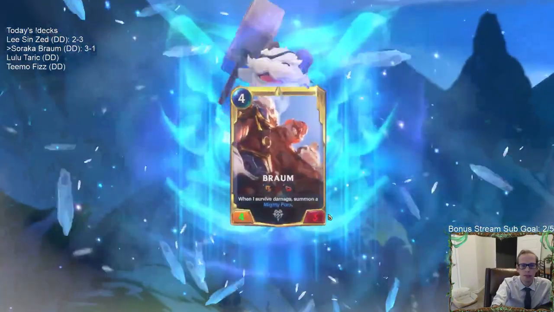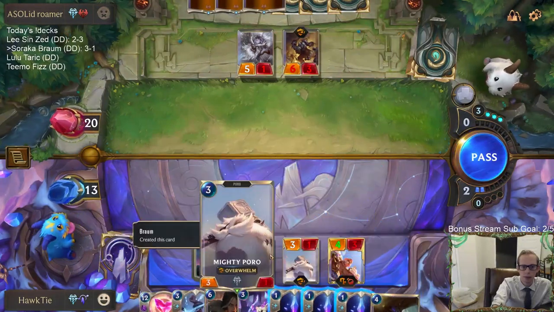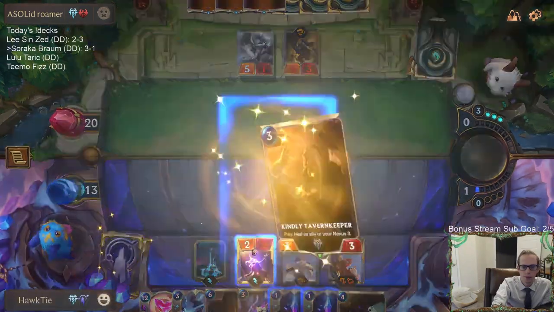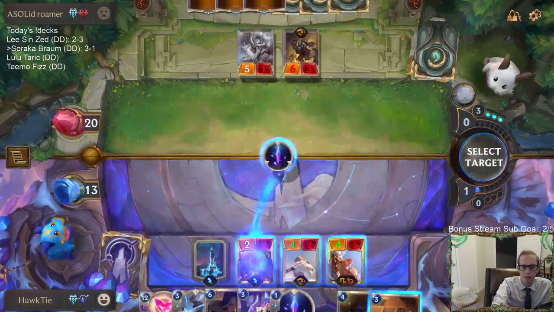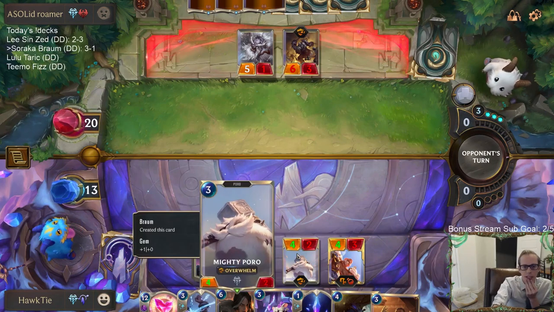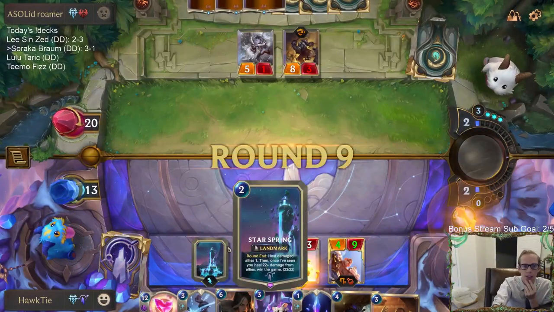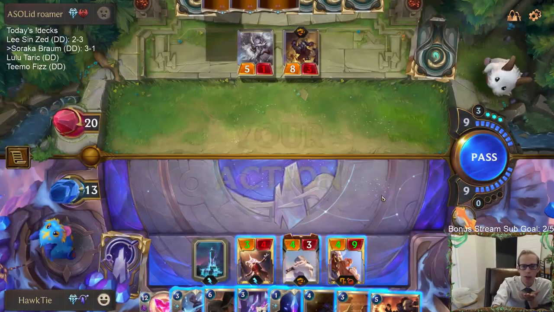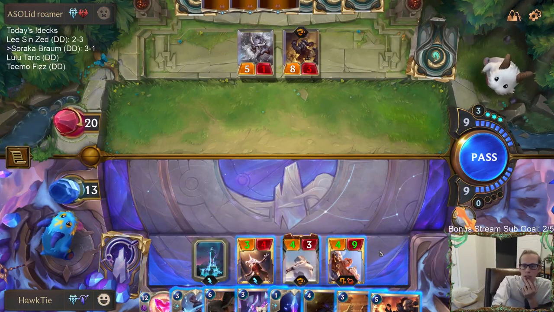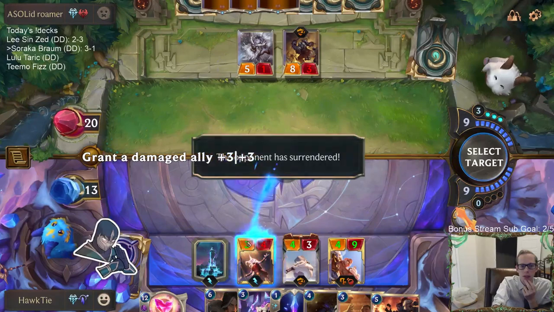Leveled up. I think we can kill them next turn. I guess that should have gone on the Mighty Poro. But this is just going to regenerate. The Braum regenerates after the Star Spring, so even though it's at 23, I don't actually win right there, because the Braum regeneration happens afterwards. So we are going to go ahead and Take Heart this.